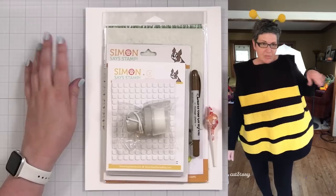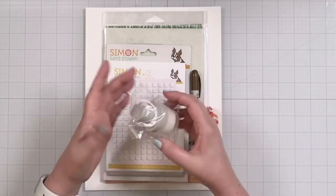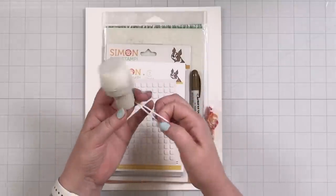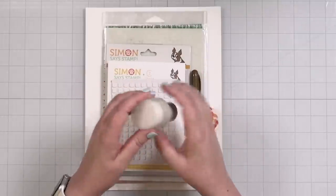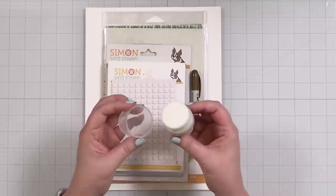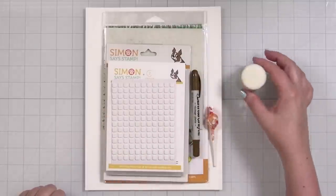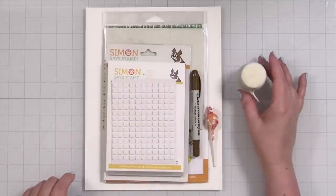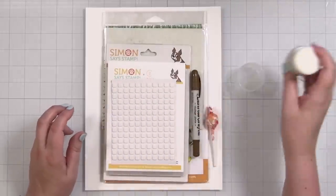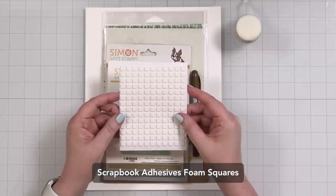This would be appropriate for me because I love bees and I dress up as one every year for Halloween — but that's for another day. Let's dive in. This has a little handle, a little logo, and a little pop cover. You can pop it on. I tend to not use these because I don't craft on the go and I'm always worried I'm going to muck up my brushes. This is called a background blending brush — what's nice is you have all that surface area to cover a background with ink.